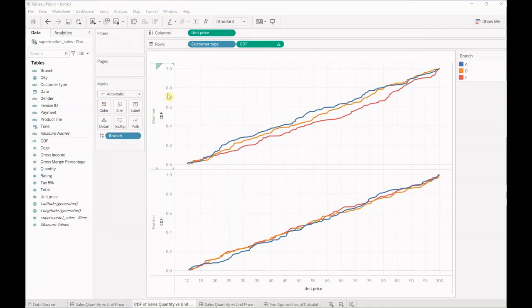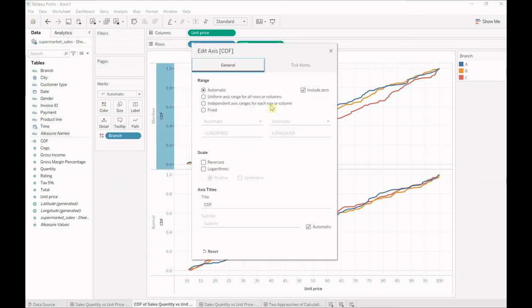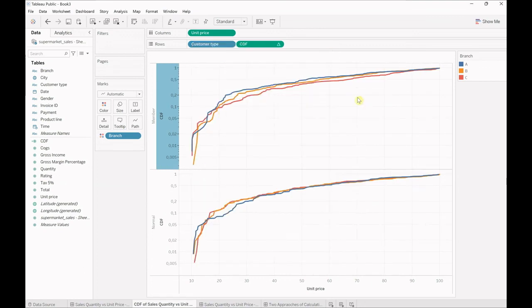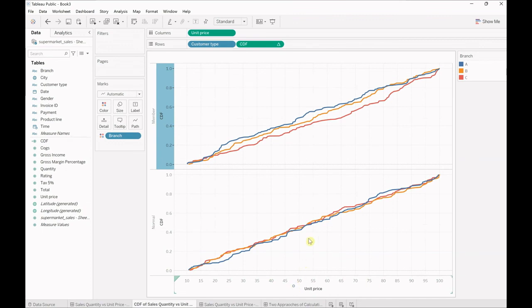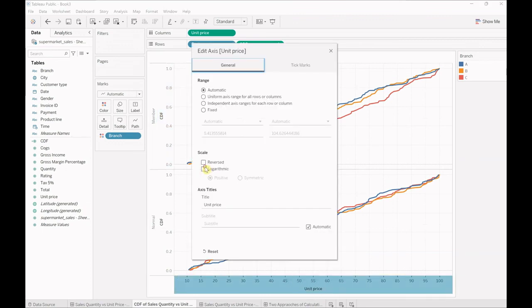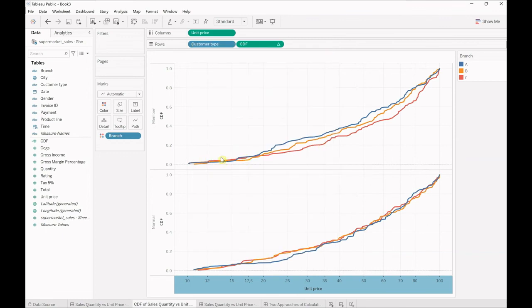You can change the look of your CDF plot by making it logarithmic on the x-axis or the y-axis. So let's click on the y-axis and just edit the axis. We can make it logarithmic, so you can see that it doesn't look linear. For some ranges it might create more differences, and we can do the same also for the x-axis. If I click on the x-axis, I can make it logarithmic, so you can see that we create a little bit of a curve, and maybe for some plots the difference increases.